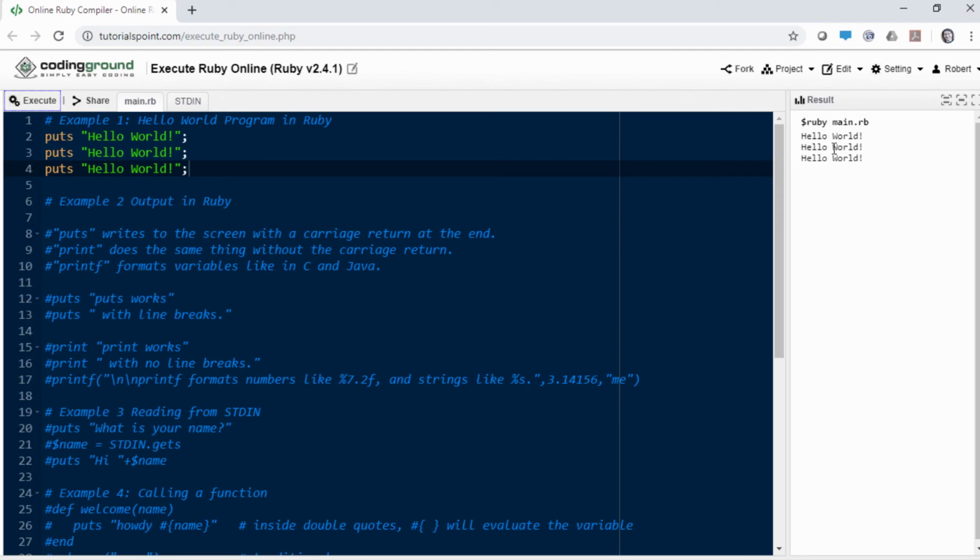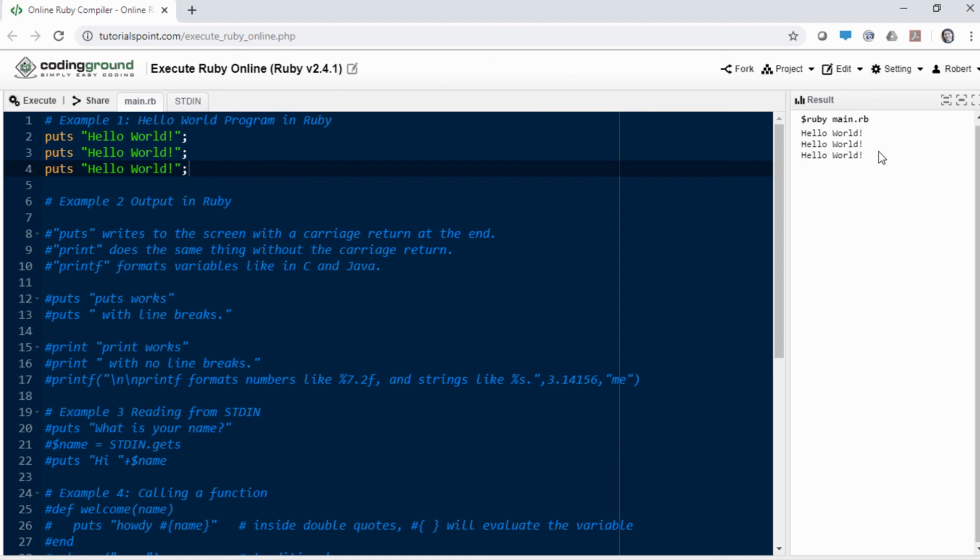So you look at the output here, and I know what you're saying. You're saying, Bob, this is what we said it would do. Yes, it is. But let's look at this more closely. What this is doing is it's writing puts hello world, and then it gives us a carriage control line feed. Goes to the next line. Carriage control line feed. Goes to the next line.